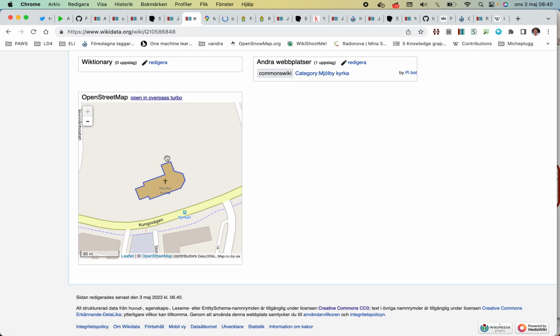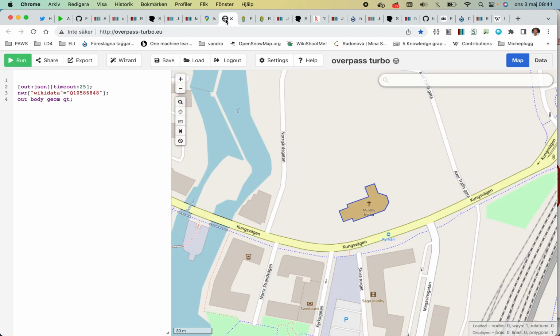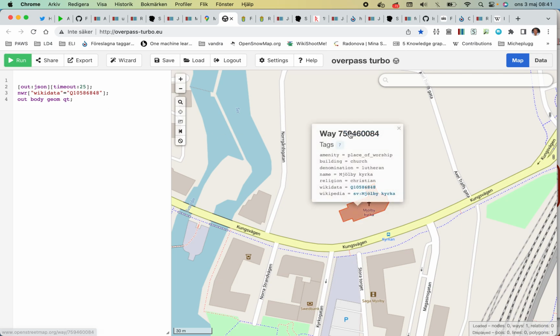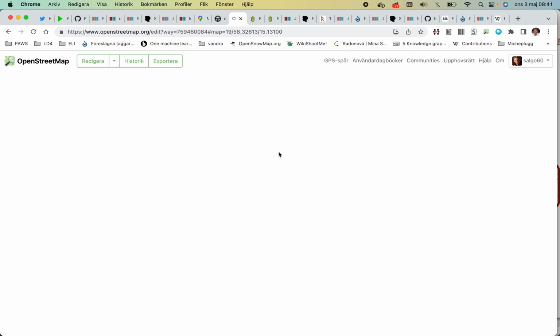OpenStreetMap. So if I check this item here, we can see that the object they have called a way has an object with this ID that is the same as Wikidata. So when I click on this one, I get to the search. So the search they do and display in this iframe is this item here. Looks like normally cemeteries are added. I don't add them. Normally it's better if a person is doing it by hand.